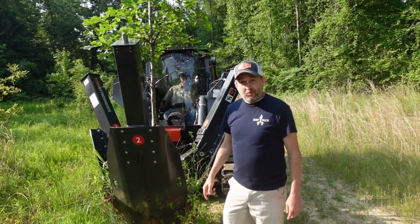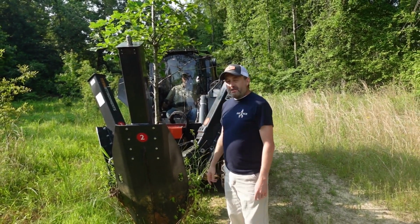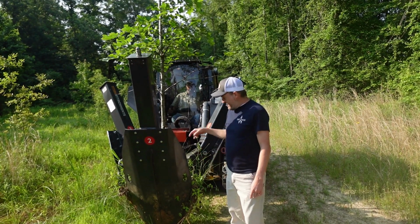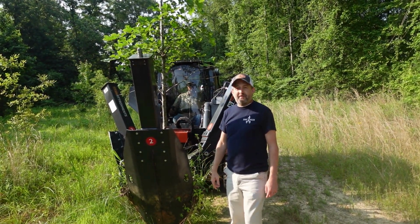We're going to be dirt rich. We've got a new piece of equipment from Titan Attachments. It is a tree transplanter. This thing is going to solve a lot of issues we've had.